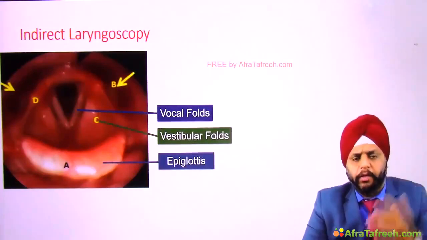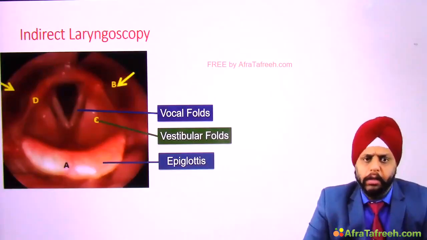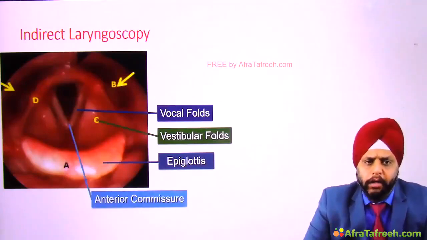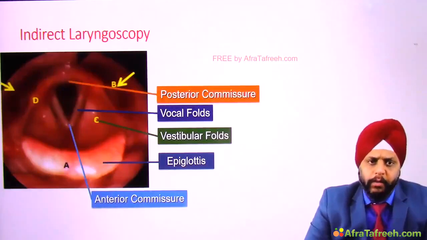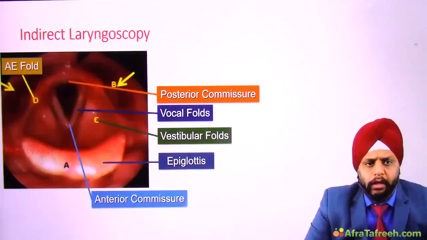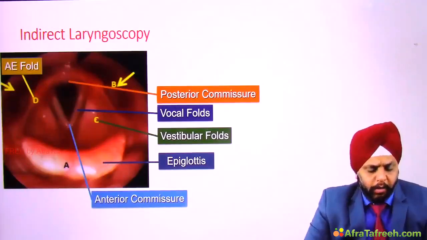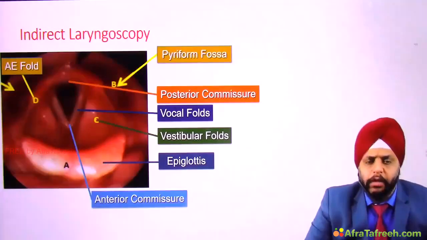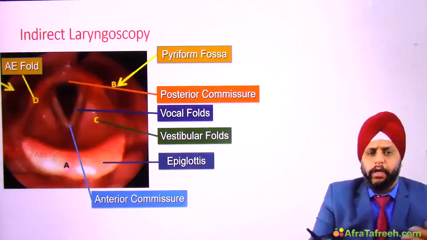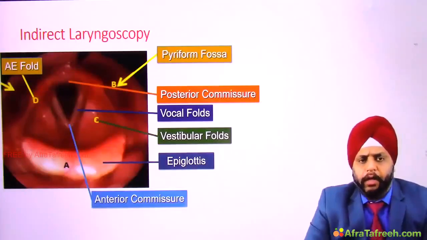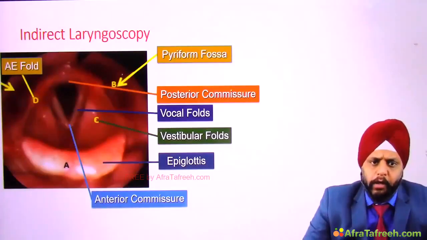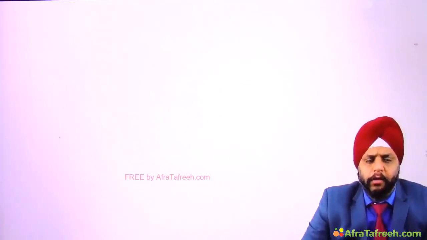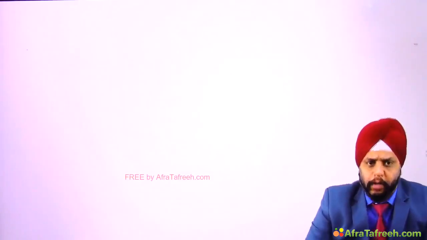So you see this image is anterior-posteriorly inverted. Then we have over here the anterior commissure where the two vocal folds meet. We have the posterior commissure at the posterior end of the vocal folds, and you can see the A fold, right? Okay, and now what is B? The B is the piriform fossa. On the sides of the A fold, on the side of the larynx, we have the piriform fossa, right? So this structure was asked, what is B? The B is therefore the piriform fossa, right?